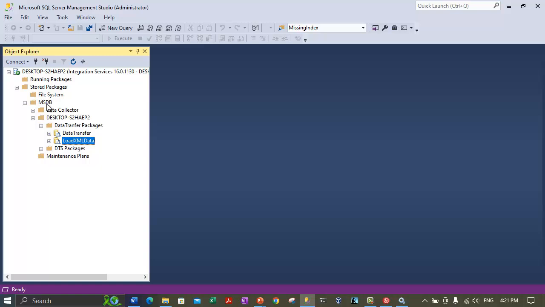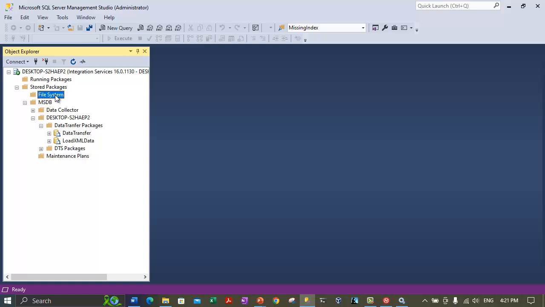So because we have deployed the packages to the SQL Server, all the deployed packages are stored in the MSDB SQL Server database, and all deployed packages appeared under the MSDB folder. All right, so all the folders inside the MSDB folder have these packages, and after MSDB, the packages were installed in this folder. We have created a special folder, data transfer packages, and have installed the packages in there.